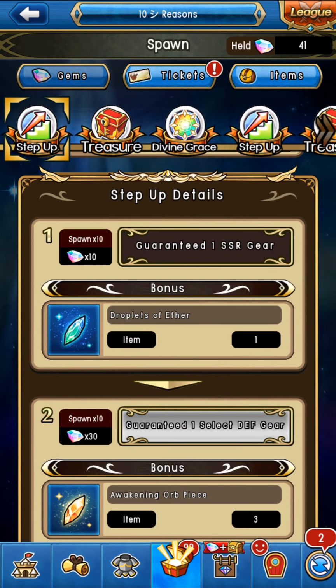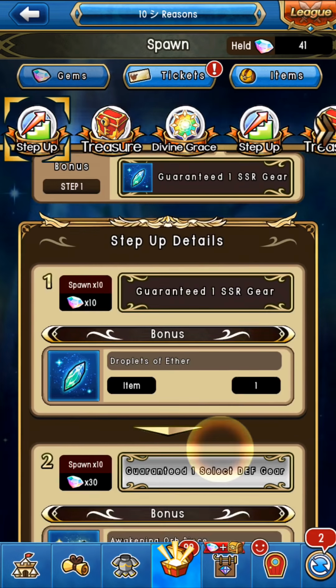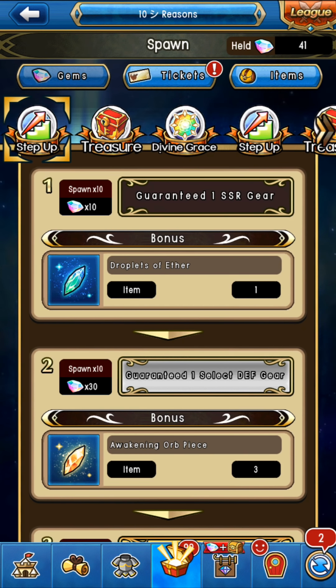It's going to start off with 10 gems. The first step up is going to be 10 gems, 1 SSR guaranteed, and you're only getting one drop of ether. You're not getting a full half a droplet of ether, well, drop of ether that is. So I personally would rather have that.